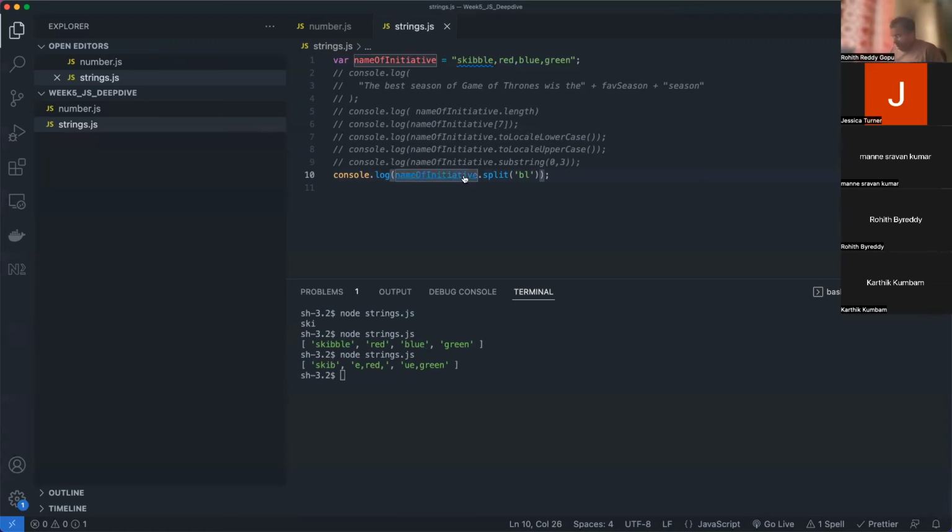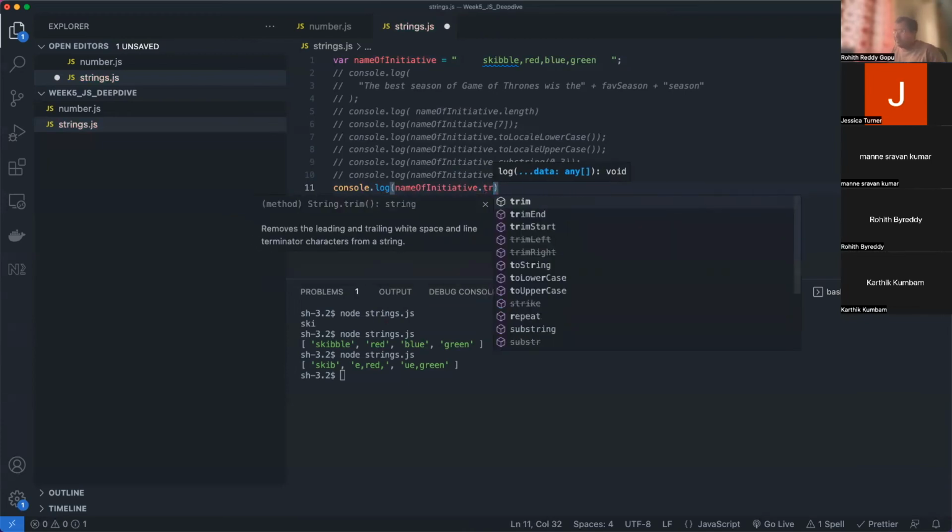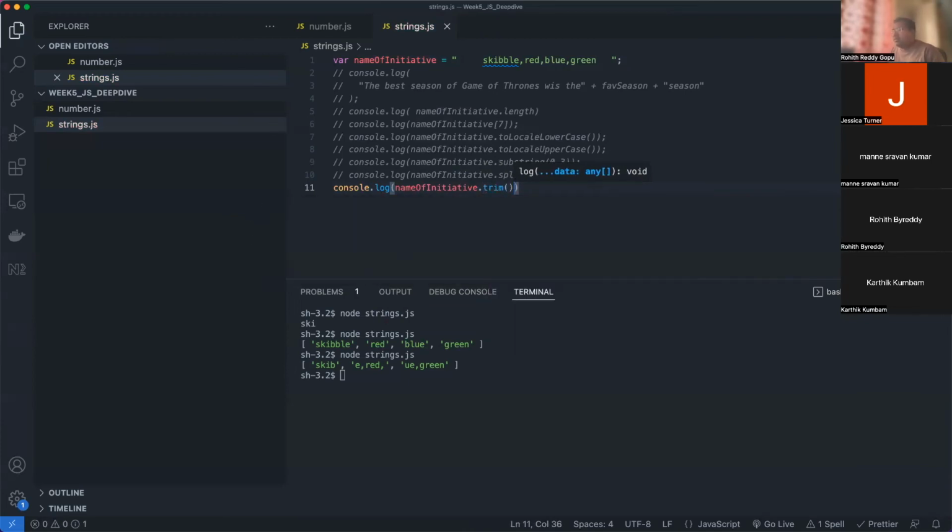Next is trim. If you have lots of spaces around your string and it is annoying you, you can say console.log .trim.